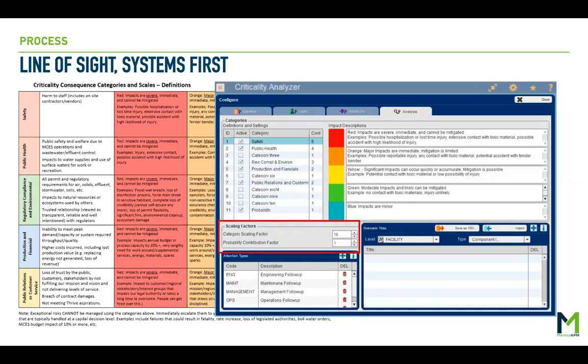And this is a unique element as well, because what we're really trying to do is, once an analysis is done, provide an acid test, not an asset, but an acid test. We really want to make it difficult for systems to distill to the top, so that we can really identify the bad actors, the systems that truly pose a risk to us. And we found a very efficient way to do that is to be able to monkey around a little bit with these numbers and see the net effect.